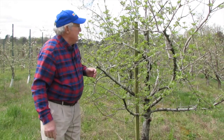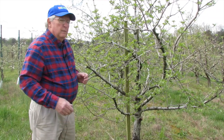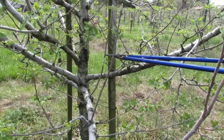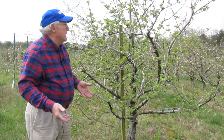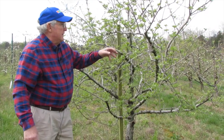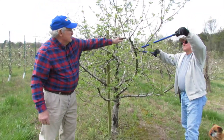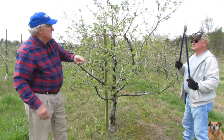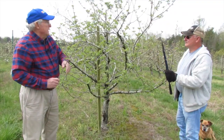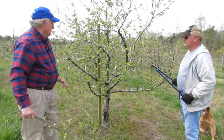One thing we want to do is find the water sprouts on this tree. Water sprouts are normally stems that grew last year, and they grow straight up. They're not going to be very productive even if they produce fruit, and the chances of them falling over when they get fruit and breaking out of the limb is very great. So we want to go ahead and take those off — there's one right here. We're just going to cut that off, as close to this limb as we can, in hopes that it doesn't grow back because there are buds around these and you don't want them to come back out.